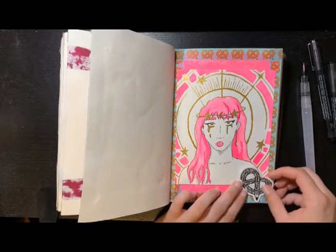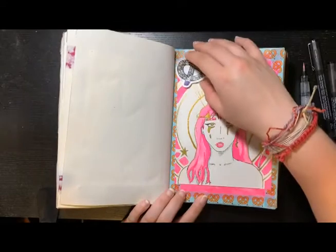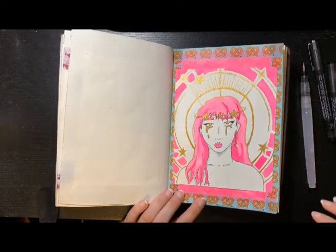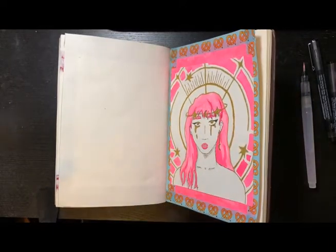Every month I do record myself putting this here. But I do need to take a picture of it without it first. So let me do that, and then we'll place the sticker together.